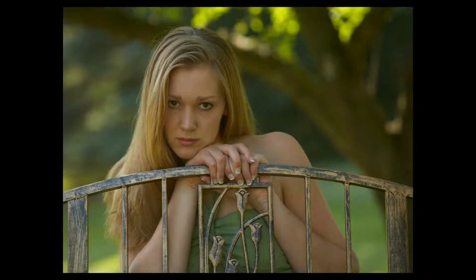We can see how the subject looks before adding reflected main light. Note the absence of a good light pattern on the face as well as awful skin tones. This is because the only light on the face is coming from the blue sky and being reflected off of the green grass.